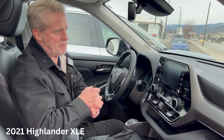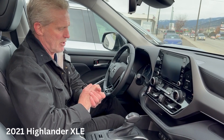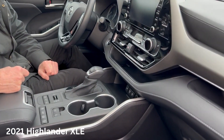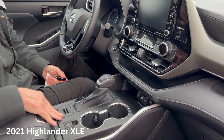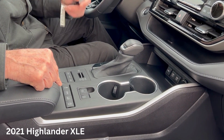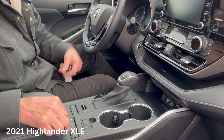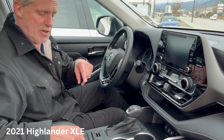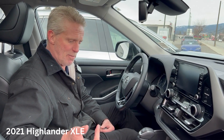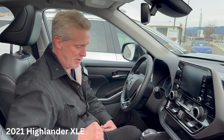It's got all the safety features: automatic high beam, pre-collision system, lane departure alerts, and dynamic cruise control. It also has multiple drive modes including traction control, snow mode for all-wheel driving, and crawl control for going downhill in icy conditions. There's also automatic start-stop — it shuts off at stoplights and restarts when you release the brake, which saves on gas mileage.